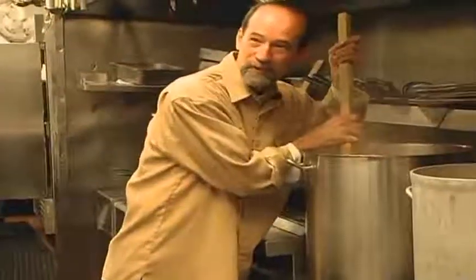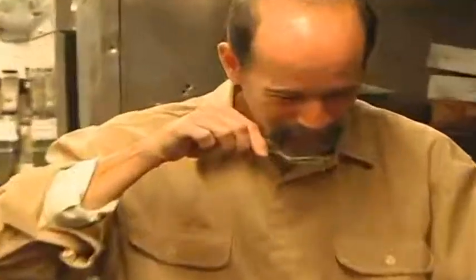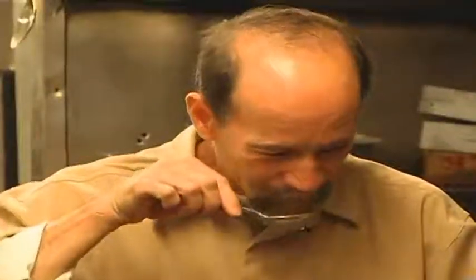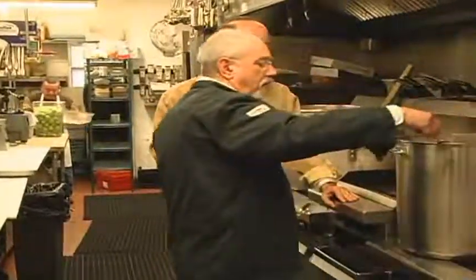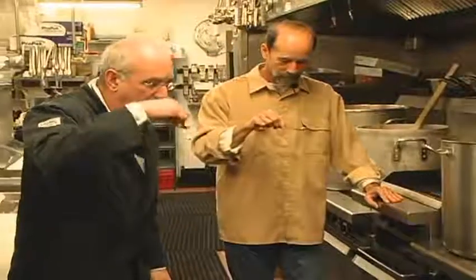This smells really good. Oh, that's great. And it's got a nice kick to it. And, you know, it's going to take a while to... Yeah. Just like every good sauce, it takes a while to marry up all the flavors. Yeah. And the chilies will either bloom a little bit more or blend in a little bit more, depending on what we're using.